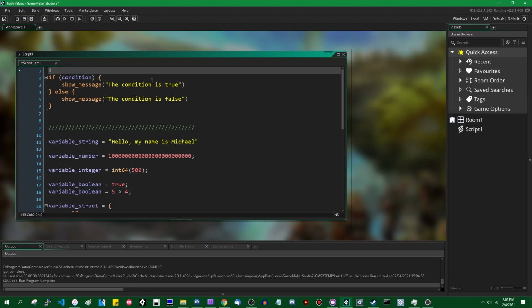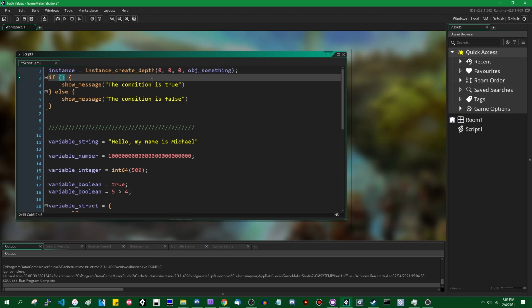So if you have a variable which may contain an instance ID, you can get that from something like instance create. You could get an instance ID from some of the other instance functions, or maybe a collision function, anything that would return an instance ID.